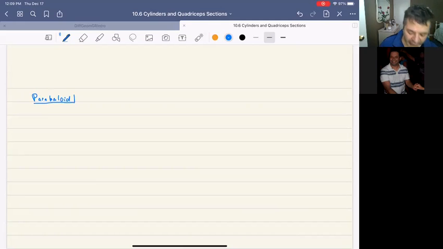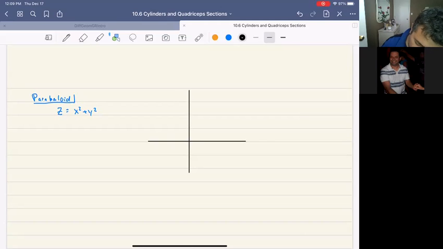Okay, so let's start with, let's say, z equals x squared plus y squared. Again, I can sort of interchange x and y, right? So what I'm going to do, interchange x and y. So when I draw this, z equals x squared, or z equals y squared. Let's say this is x, y, z.